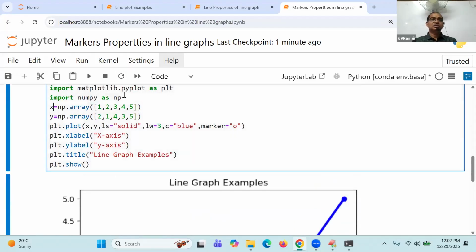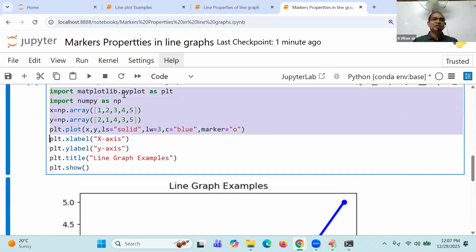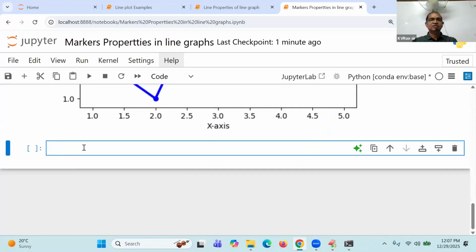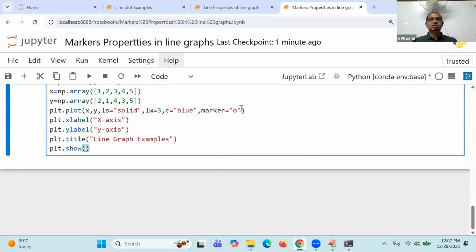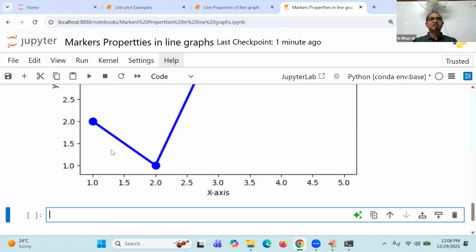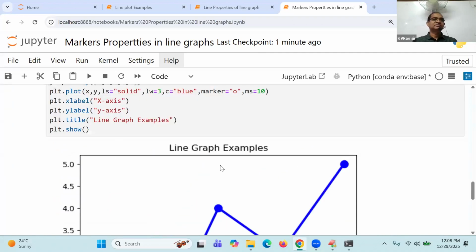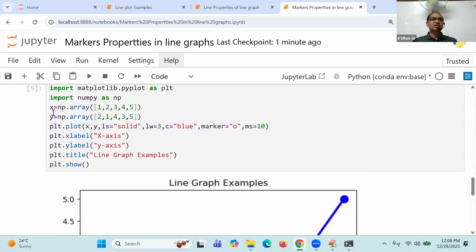Now I want to do marker color. So here I will do it. Let us increase the marker size a little, so that you can see. So come on, MS. MS is equal to what? Some 10. These are all called, see how simple it is. The first two are called positional parameters. The rest of them are what? Keyword arguments. See that. Is it containing big colors or not? Yes.